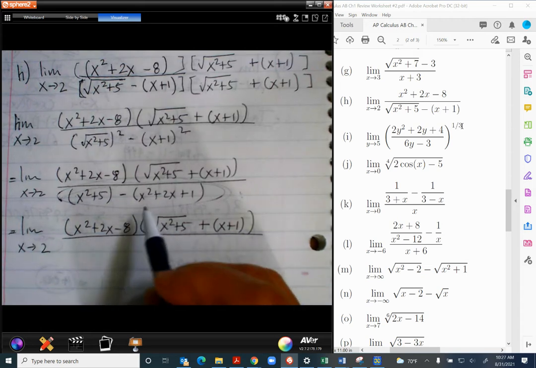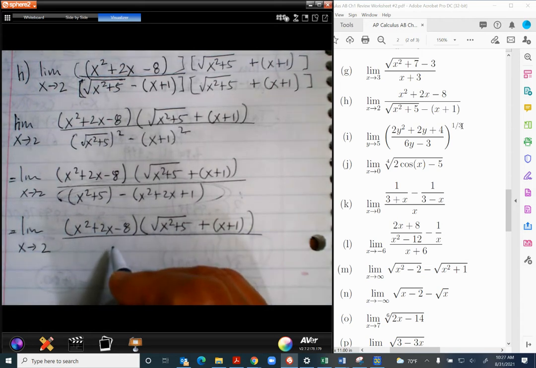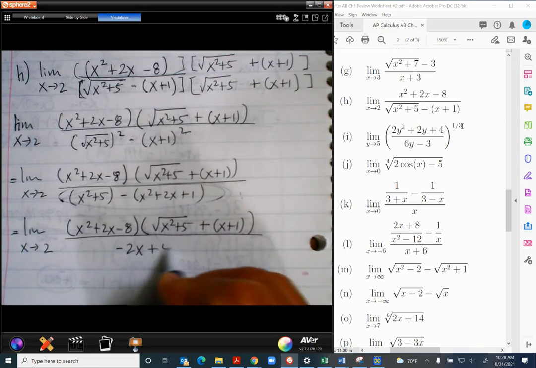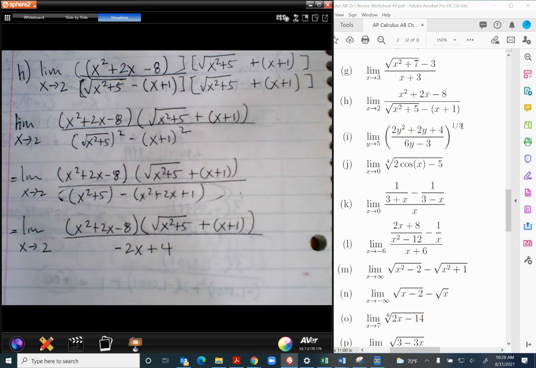Okay, can someone tell me what we get as a denominator? Yeah. It would be, oh, well, I factored it. Oh, never mind. Go ahead. Because it should be negative 2x plus 4. That is correct. Very good. And then you're supposed to factor that. Yes, that is correct.